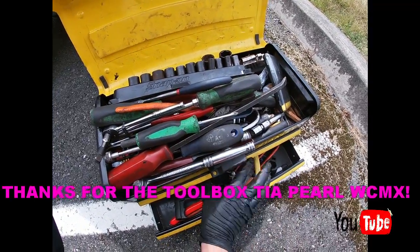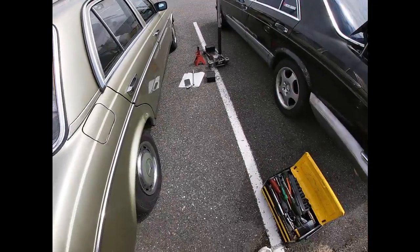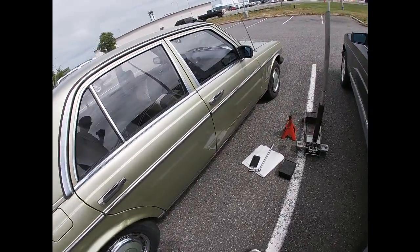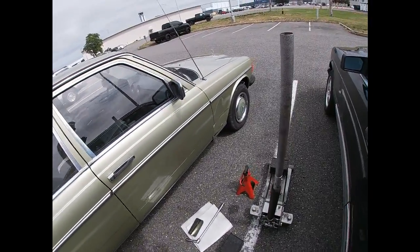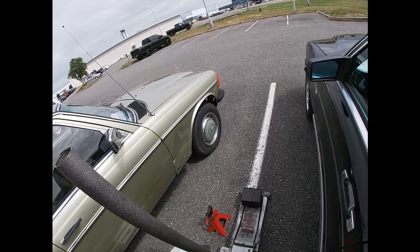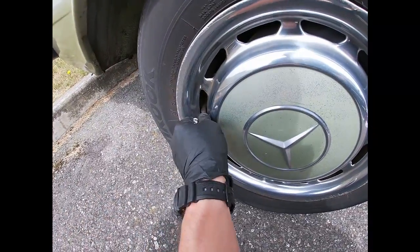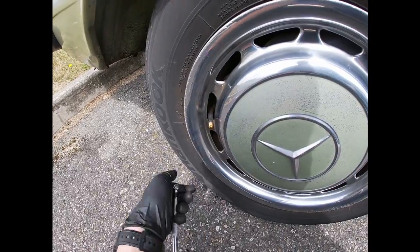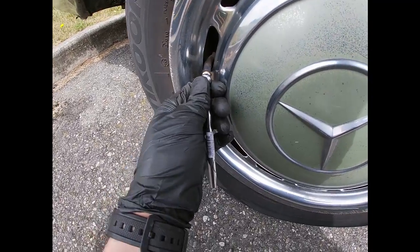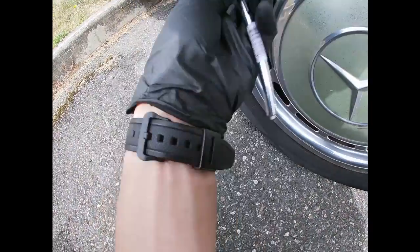And of course, don't forget to check the rest of the tires. Don't forget to check that side. But now what I'm gonna do, I'm gonna check the tire pressures, see if this tire pressure is correct and all that. And if needed, I'll adjust it. A few moments later. So let's see if this tire pressure is low or high or whatever. It's a little low actually, it's 25.